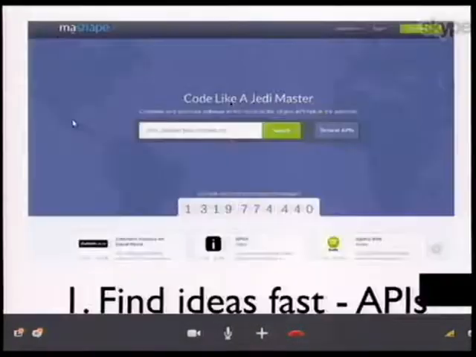So to start off, if you go to mashape.com, you'll find this page, and it has a big search box in the middle, and that's where you type in some functionalities or APIs that you want to search for. If you can see this, there are some placeholders here. It's saying you can find APIs for face detection, for face recognition, for weather, for SMS. To give you an example, if you want an application that logs you in using your face, you might want to look for face detection APIs. So that's just an idea.